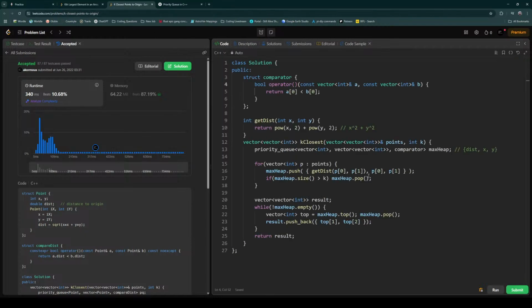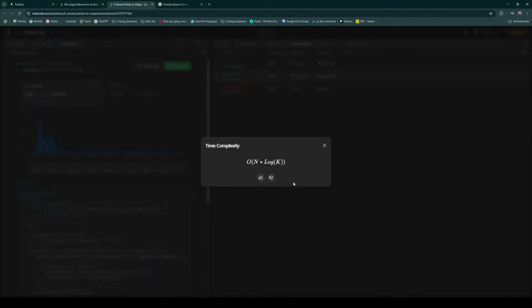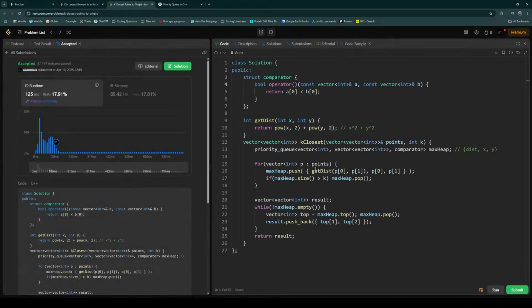So what will be the time complexity here? K can be equal to the size of points. Let's say n, there are n points here, so this will be n log n and order of n basically. So n log n is the effective time complexity here, right? Let's analyze this. n times log k. Yep, because k is the size of this max heap, so it's fine.